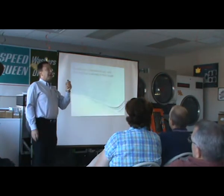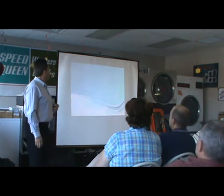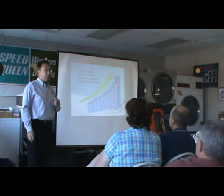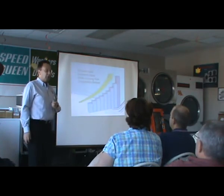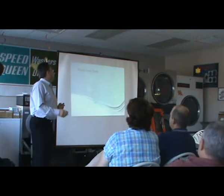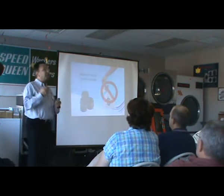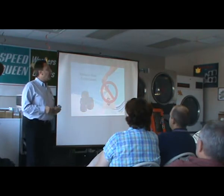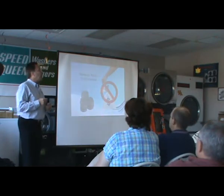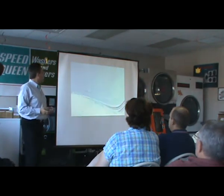Let them use the card that's already in their wallet. Don't force them to buy a card that can only be used in your store. You will increase your customer base — new customers will come in that you never had before. Keep your coin while you reduce collections but increase revenue. A lot of that income will be on credit cards, so you won't be locked in your store. You can give your keys to a manager because we give you full accountability, so you'll know exactly what's going to be in your money box.